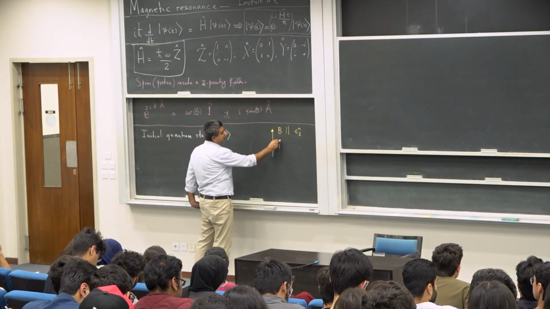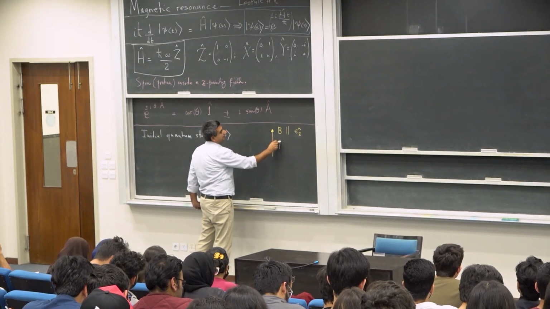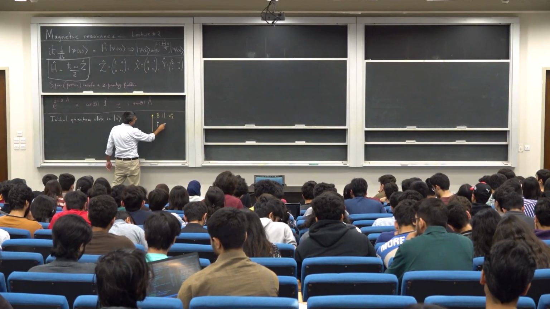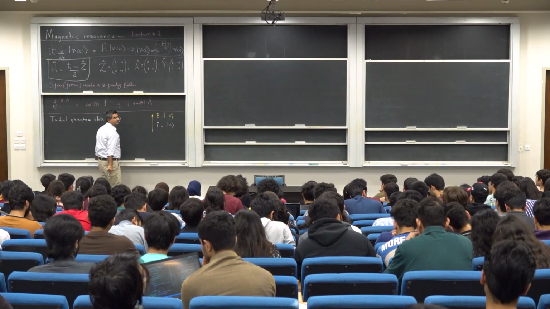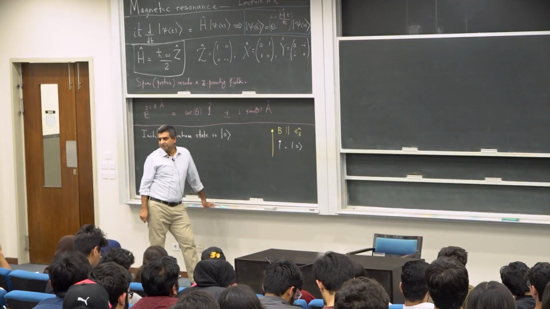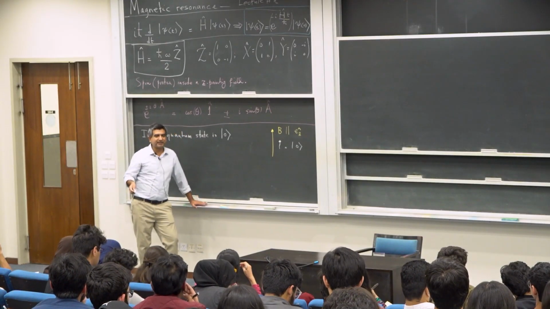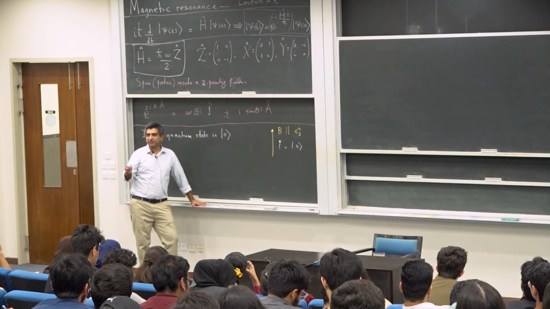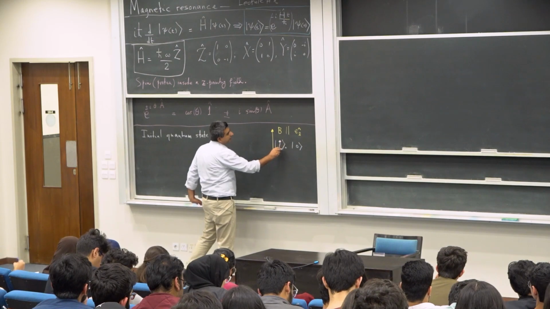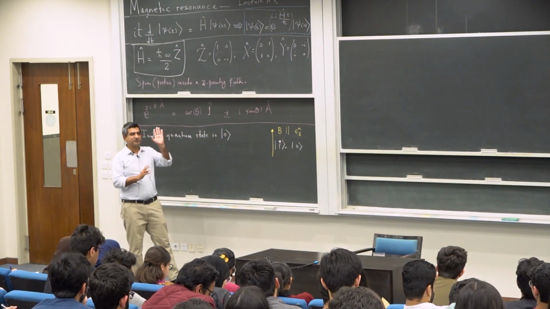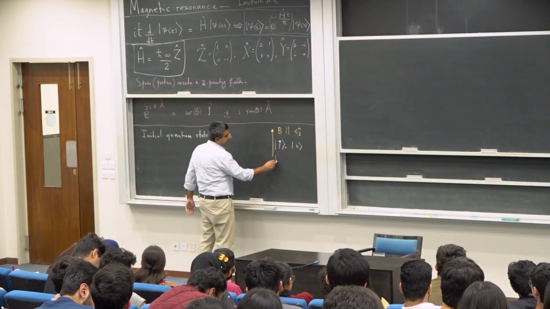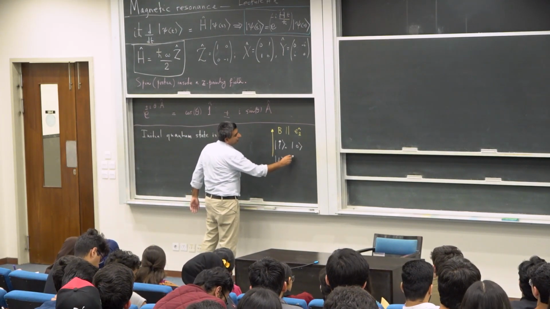If the spin were pointing up, this means the magnetic moment points up, I call this ket 0, right? I can do that. Just now we're not talking about the photon polarization or the path of a photon, we're talking about the spin of a proton. So spin parallel to the magnetic field, ket spin pointing up is ket 0, and spin pointing down, let's call this ket 1.